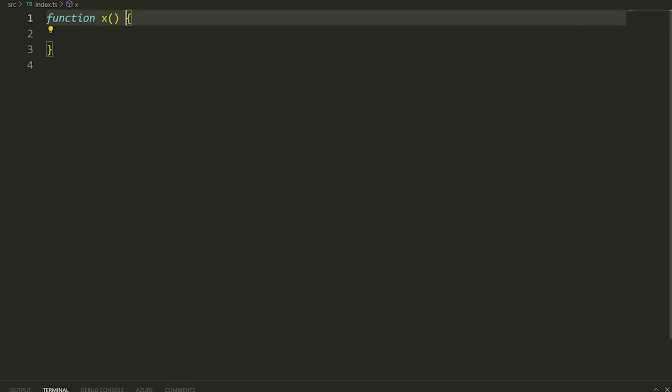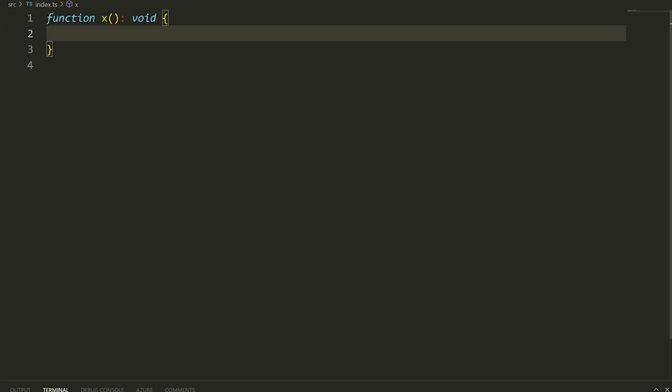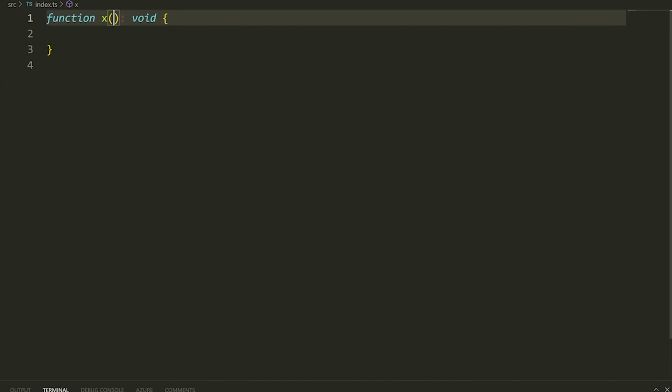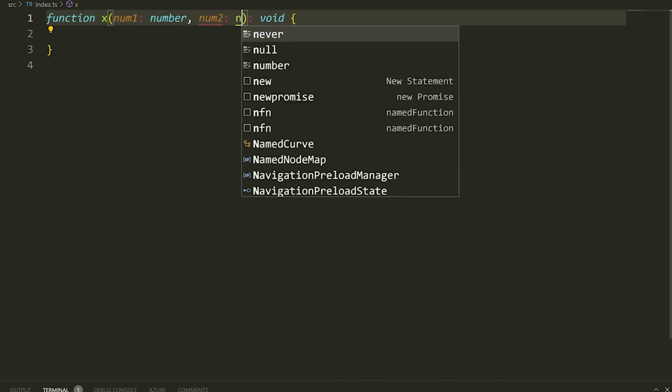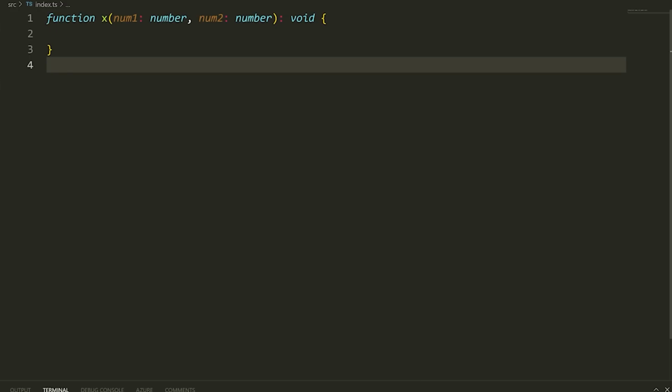Now, if I wanted to annotate this function, which I don't need to do, but I can do, I can put a colon here and then put void, and this now indicates that this function is not returning any type of value. Same thing if I wanted to do function parameters here, I could do something like num1, and this is a number, and num2, this is a number as well. Now I've kind of typed this function, and I know that I'm accepting 2 numbers for my parameters, and I am returning nothing. Okay, so that is the void type.